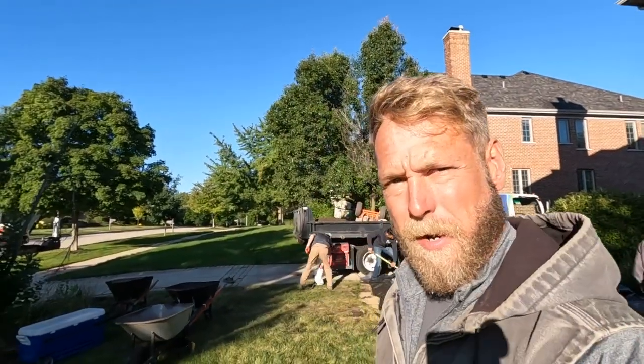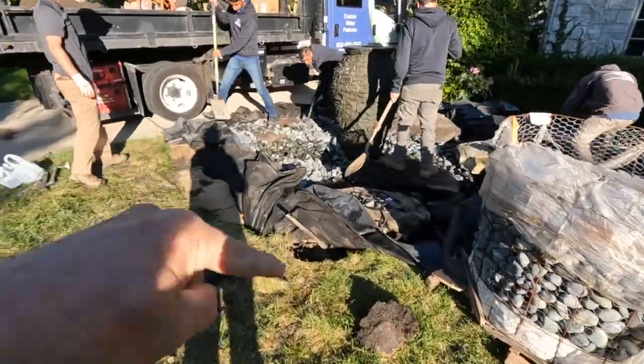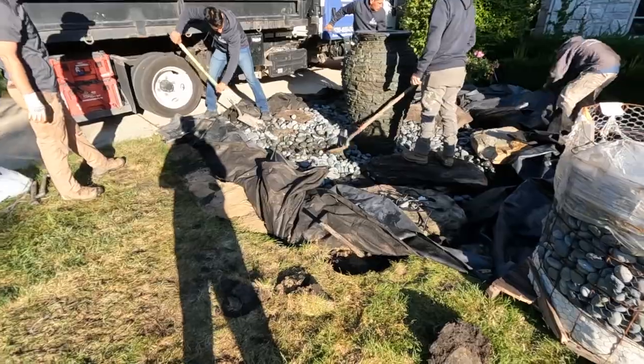That is correct, everybody. We are back out here on this cool fountainscape project. We've got some additional help. We've got the boys from Memphis over here, and we are gonna wrap up this fountainscape within a couple hours this morning. If you remember, we got out here, we didn't have any soil. We're gonna finish all of these edges, get some irrigation repair, but we are here to run.